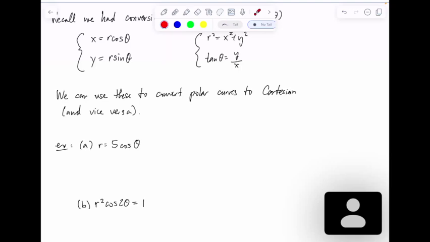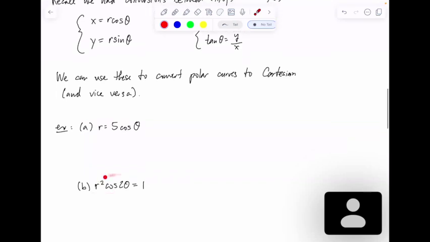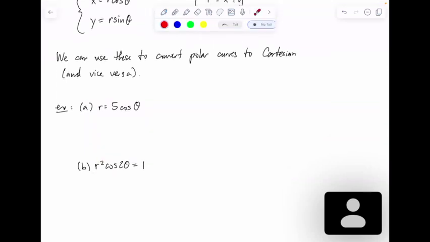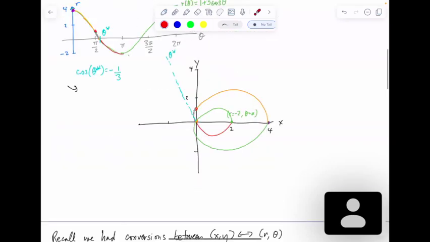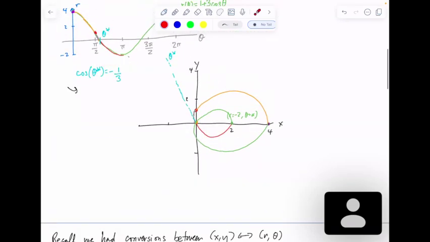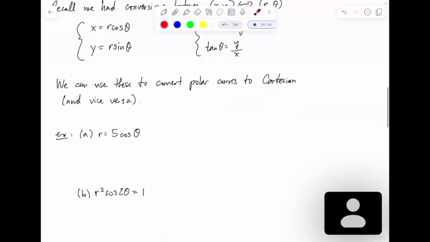Maybe I'll give you 1 minute just to think about these and see if you could tell me what curves these are in Cartesian. Is this a line? Is this a parabola? Is this a circle? So here's a strategy. One way we could do this is plot it, but you don't have a calculator. So how are you going to plot it? The other thing you could do is try and do a setup like this, but this takes a long time. So here's another way, which is to convert.